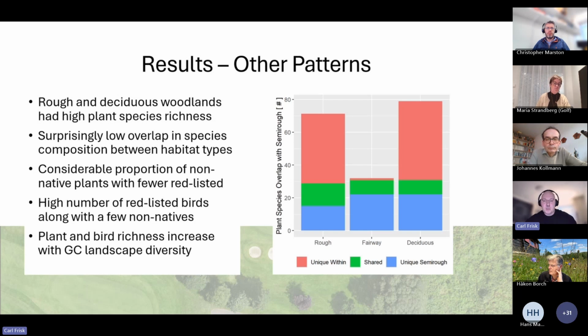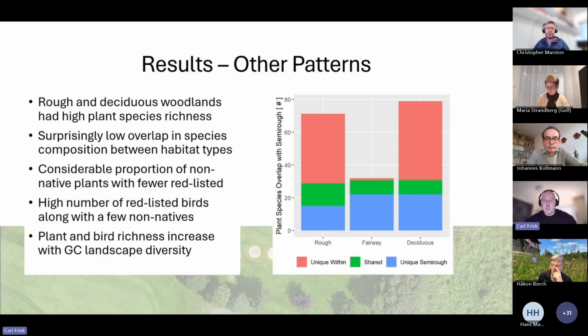So, for example, the first bar here shows the unique species that are in the rough. And we can see that for the semi-rough, we have some sort of transition zone between semi-rough and the rough. So in the semi-rough, they have some unique species. There are some that are shared between the rough and semi-rough, but there are a lot of them that are unique for the rough.